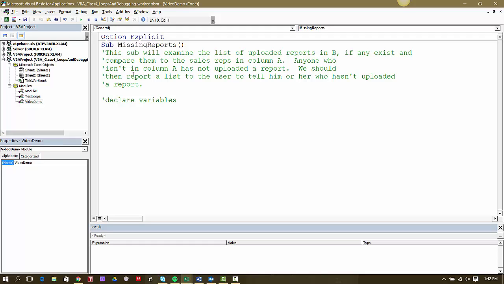And so what I'm going to do is give you some opportunities to think about, take a few minutes, and make a list of what it is you need to do as far as variables go. And remember, you're going to be dealing with objects and values. So what do you want to have happen? And what kinds of things do you need that are going to hold values? And what kind of things are you going to need in order to work with objects? So take a few minutes and do that.